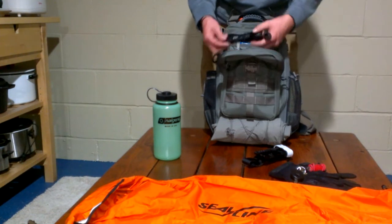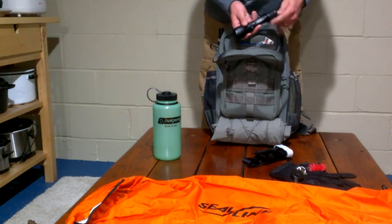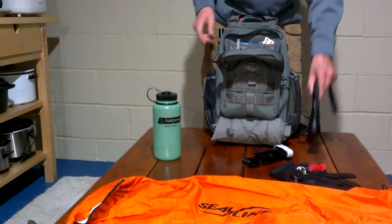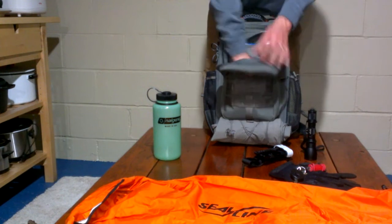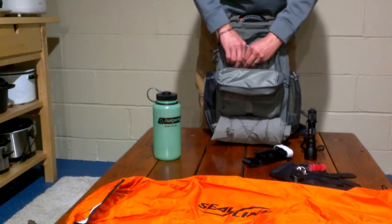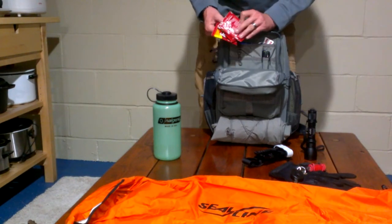What else do I got in here? I got that MTE MCG33 squared. Again, this is that 1200 lumen flashlight that I have another video on. Nothing else on the bottom here. I do got some of the coffee packets, some Folgers single serve coffee singles.